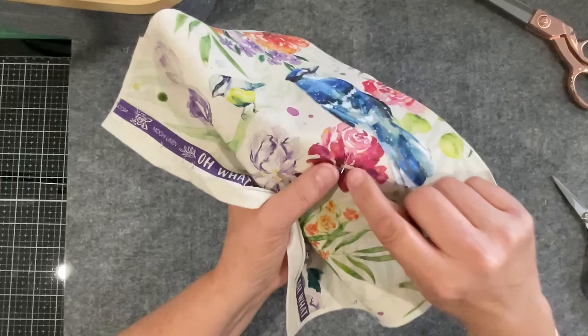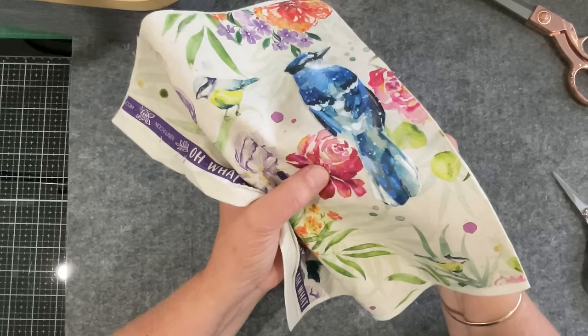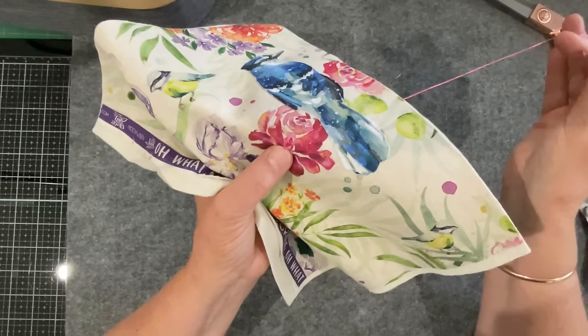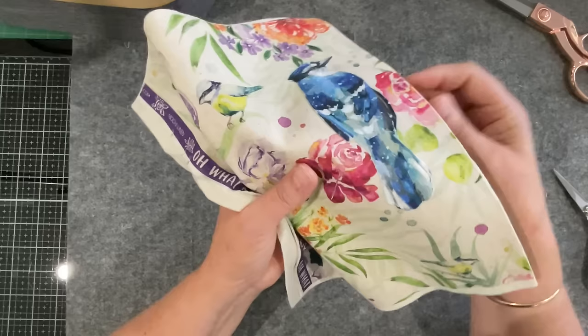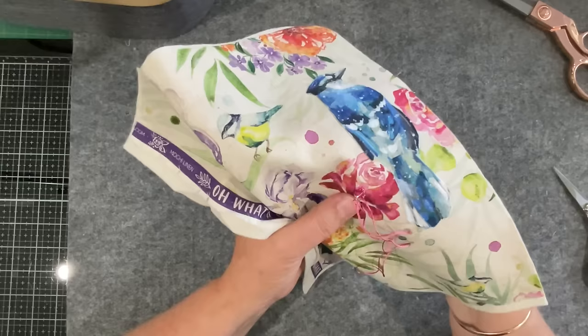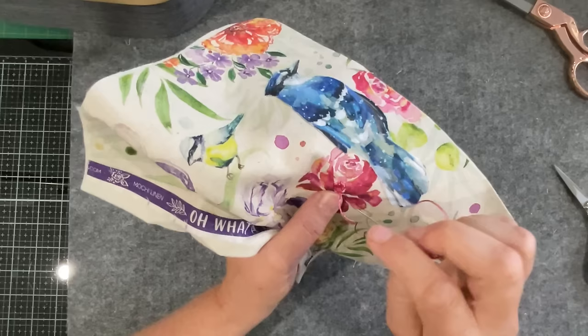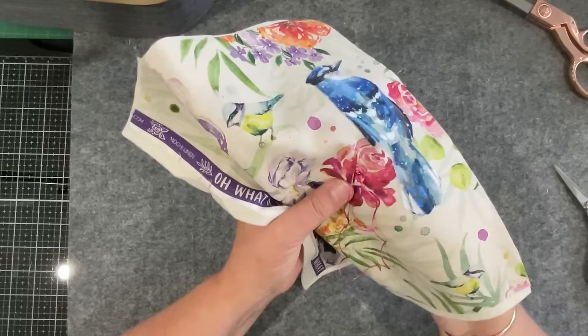I'm working on this tiny little petal here. I'm going to map it out first, so I'm going to scoot along and lay my threads down across so I know my perimeters. And there's even yellow in this flower. See, when you stop to smell the roses, you start to see colours that you don't see at first. I've just spotted the yellow. It makes sense because the pink and the yellow go well together when you mix them on a colour palette. So now I'm coming back along, sliding the stitches down into the previous. Oh, that's gorgeous. Just a little shimmery petal.